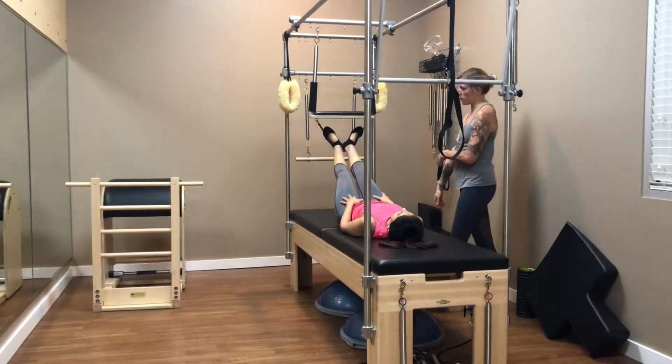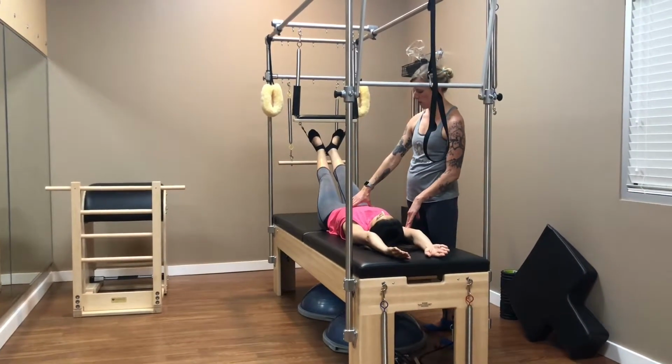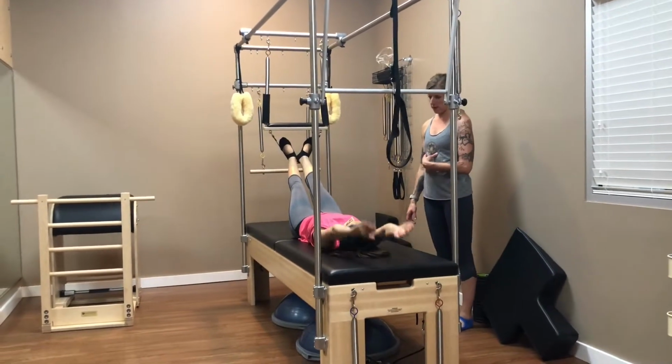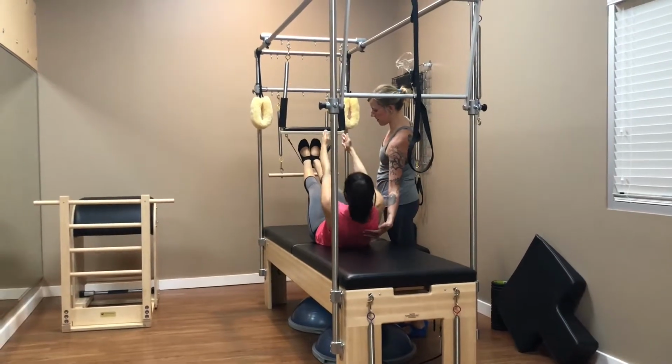Go ahead and reach your arms all the way up and overhead. Slide the shoulder blades down to the back pockets. Close those ribs. Beautiful. We're going to go into a couple of roll-ups. So inhale, use your breath. Exhale, reach forward, press down. Good. And then melt the spine back down. Nice and slow and controlled.